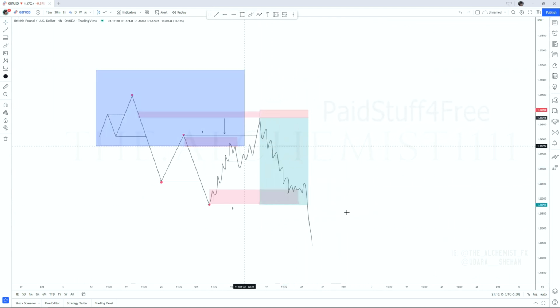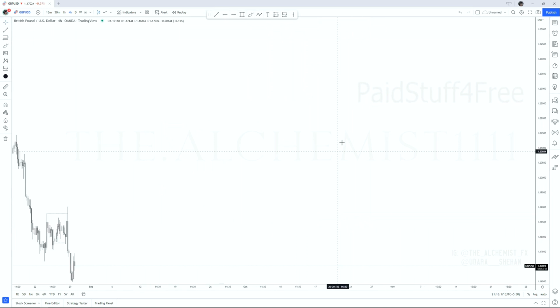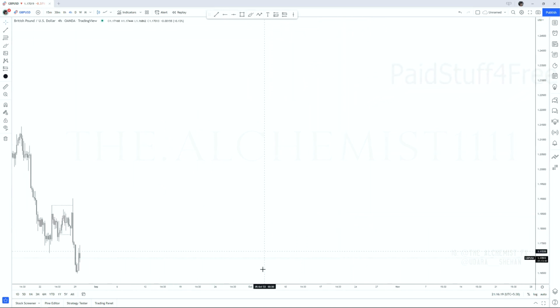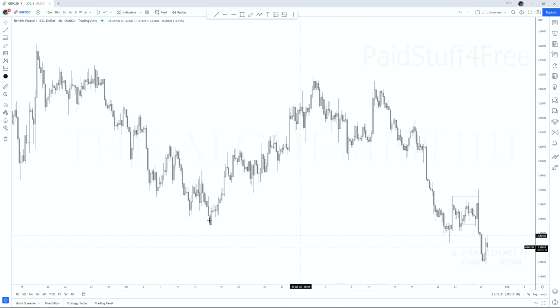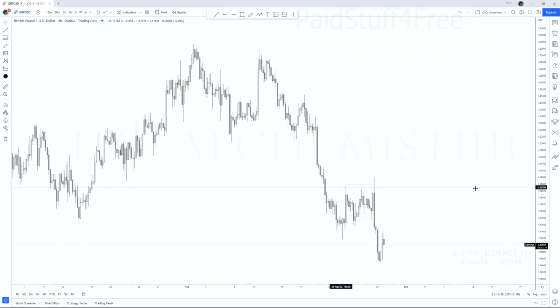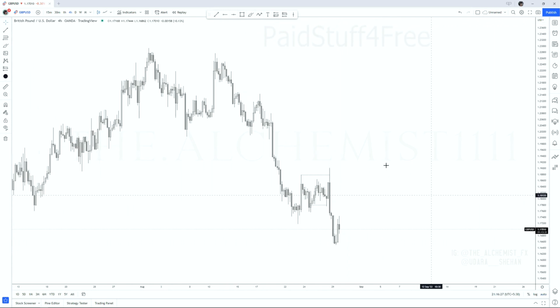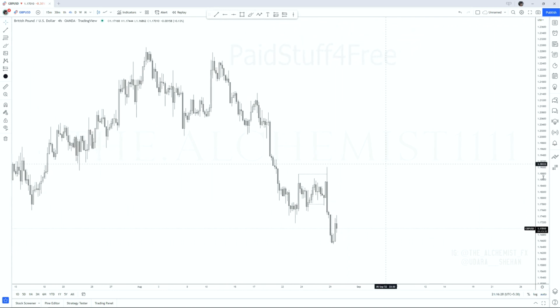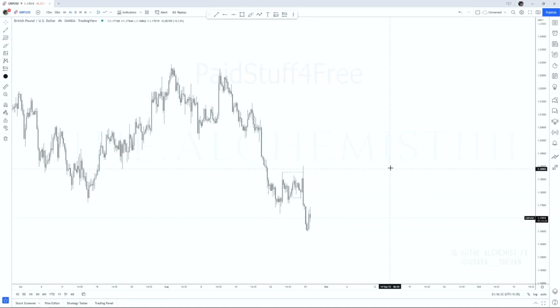Now let's talk about that London Open setup I told you about, because it's a very consistent setup. It is something very consistent in the market. But in order to understand that London Open setup, you will have to understand Asia first. Most of this is from ICT, so if you have watched the ICT stuff, you will know this already.